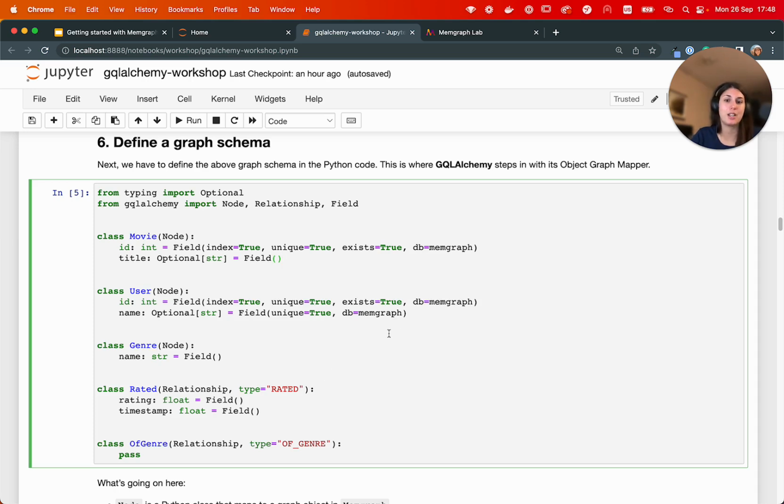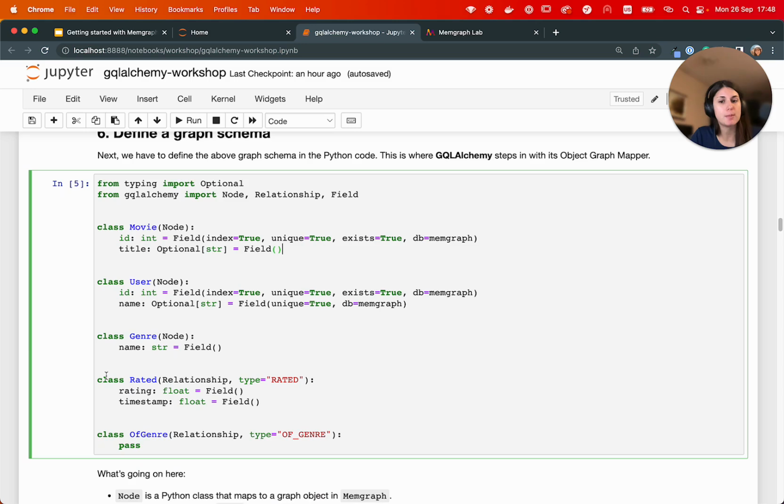Okay, next we have the title property. On user we have ID and name. On genre we have name. And then we head over to the relationships. Relationships have type. Why do we have type here and not labels like with nodes? Because if we don't give nodes the argument labels, they take the class name as labels.